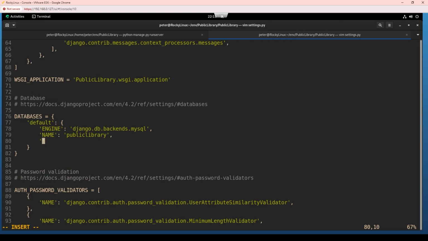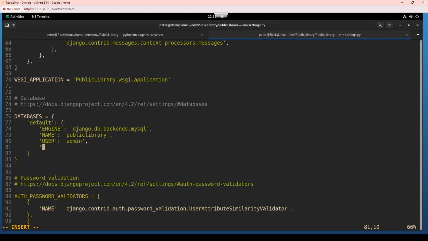Next will be user. User originally was root, but I created a new one in phpMyAdmin. Okay, and password.